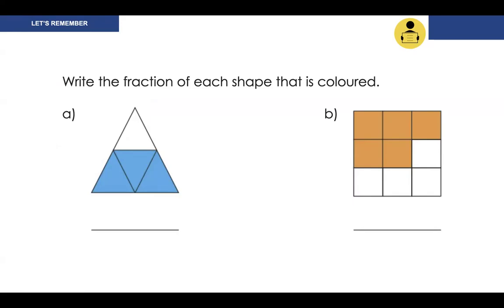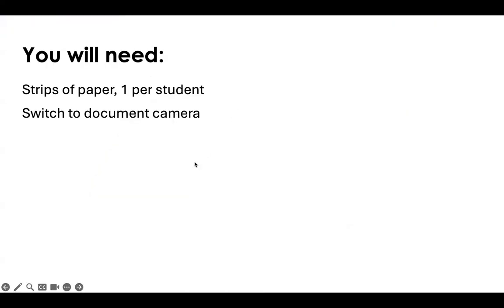And then here's an example of that transition slide. There's something that this teacher cannot miss. All it says is that the students need a strip of paper, and then it says switch to document camera. So you can imagine if one of your colleagues sees the slides, they sort of can't ignore that, right? It just says switch to document camera. Okay, I'm going to switch to document camera.